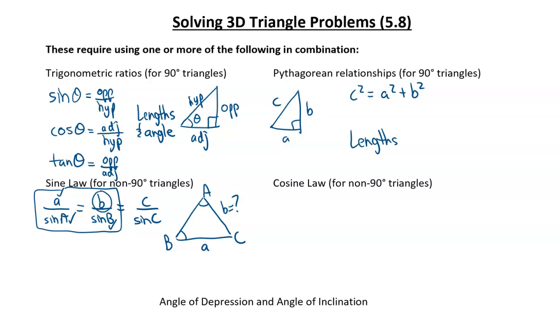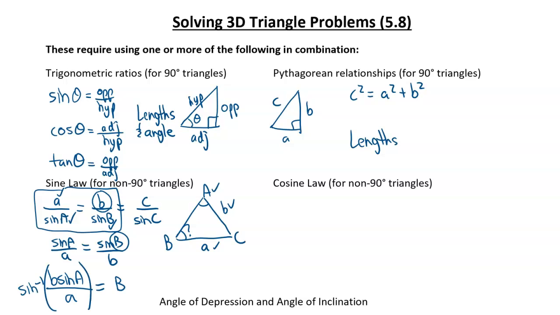But that would also work if I didn't know the angle. So if I didn't know the angle B, but I knew what A, B, and angle A are, then I could just use the reciprocal of that. In other words, I would have sine A over side A is sine B over side B, and I could solve for B by rearranging that, cross multiplying to get sine B equals B sine A over A. And then I'd have sine of B on the left side, and I'd get rid of the sine by taking the sine inverse of the other side. So that's how I'd rearrange for angle B.